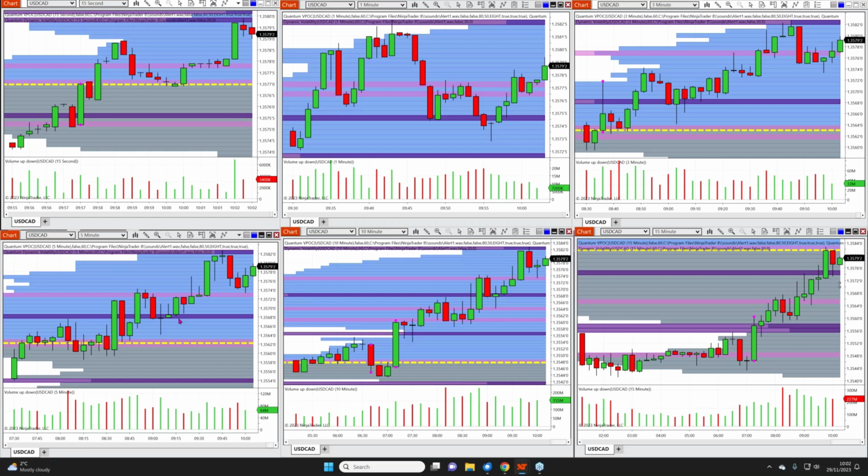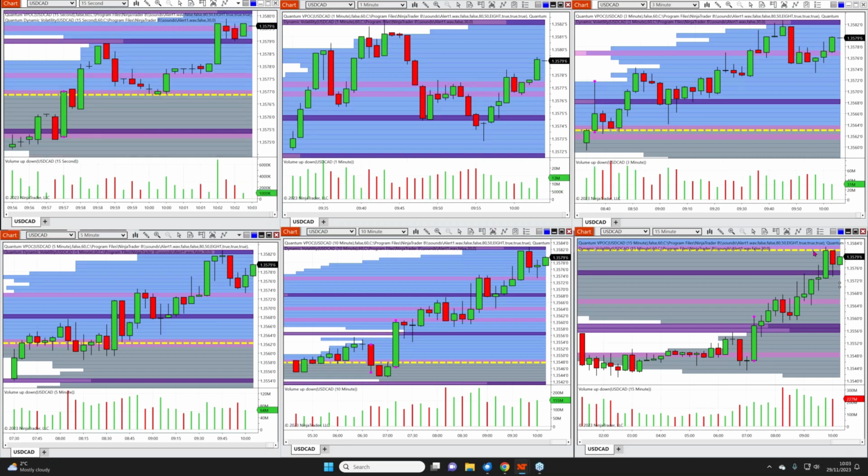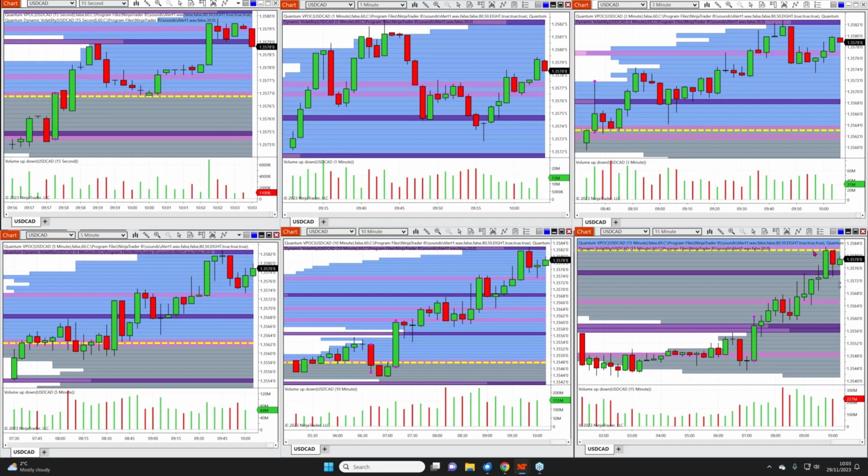It doesn't necessarily mean that we are going to see a reversal. It just means the price action has slowed. And one of the reasons for that is purely because of what is happening over here on the 15-minute time frame with this volume point of control. And the reason it's so important is because the slower the time frame, the greater will be the significance of whatever it is you're seeing. Whether you are seeing that from a volume and price perspective, or from an indicator perspective, it doesn't matter. The slower the time frame, the greater will be the importance of that event.